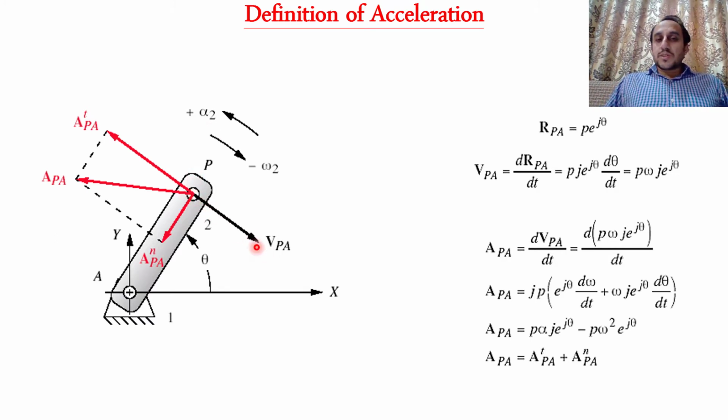ठीक है. सो जब क्वेश्चन पे शिफ्ट करेंगे, so these things will be more clear. ठीक है जी. So and what about this one, APA? APA is basically the resultant of these two vectors. If we add these two components of acceleration, which are tangential component and the normal component, what we will get? We will get this APA, which is the resultant vector of this point P.